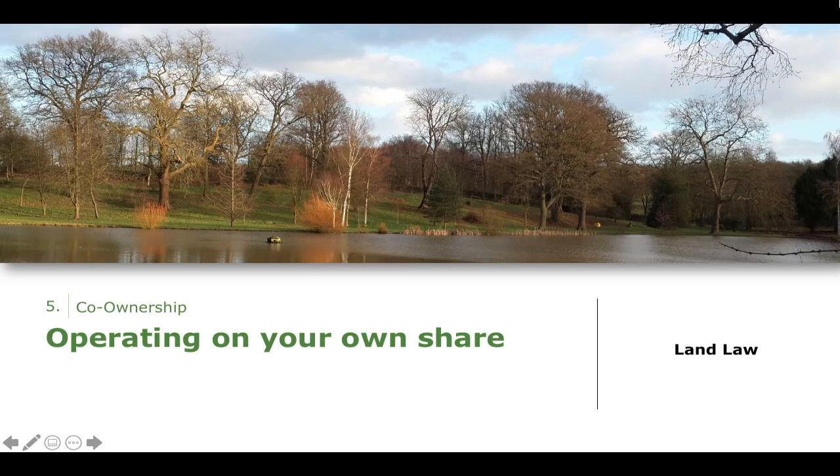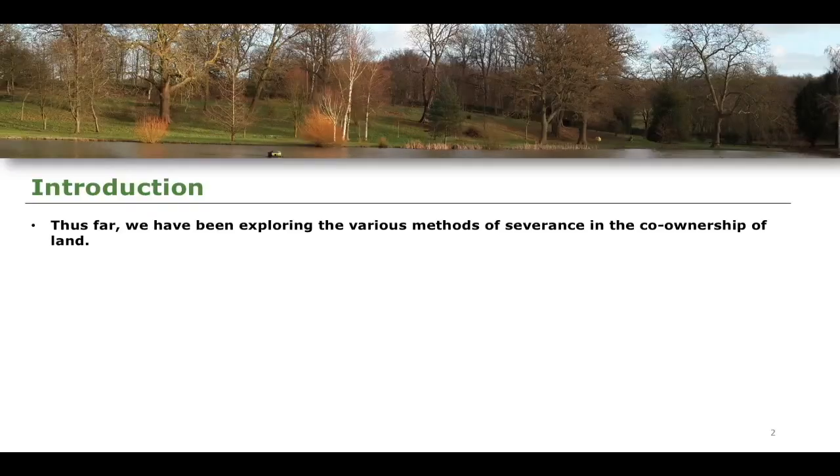So in the previous lesson, what we did was spend some time talking about the concept of written notice as a process, as a method by which severance can take place. This lesson is going to talk about the next of the major methods by which severance can take place, as per the case of Williams and Hensman, this being the act of operating on your own share.